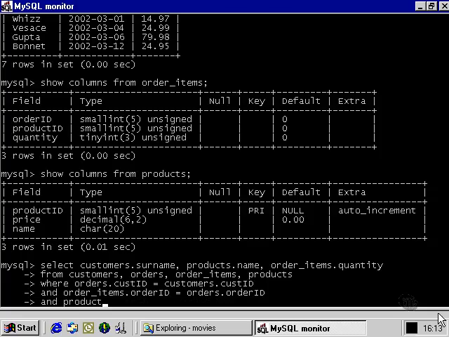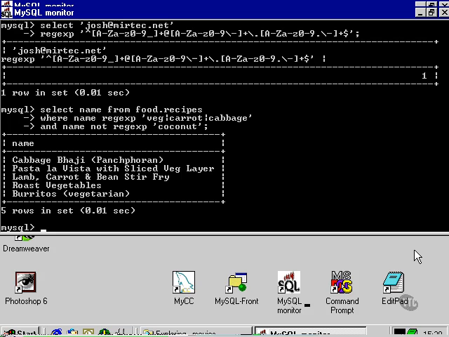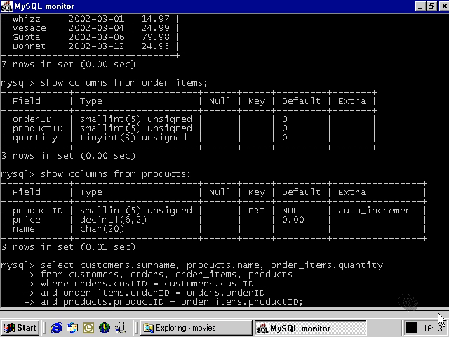Finally, we're going to use another AND to make our where clause include a joining condition for the products and order items tables. Now this is quite a complicated select query, but not exceptionally obscure. It's quite possible that you'll be using select queries such as this within your databases.